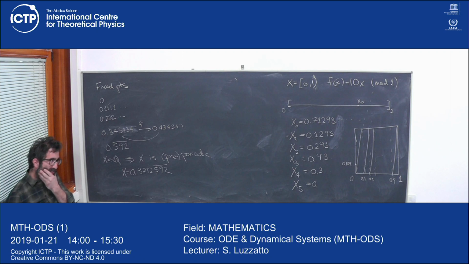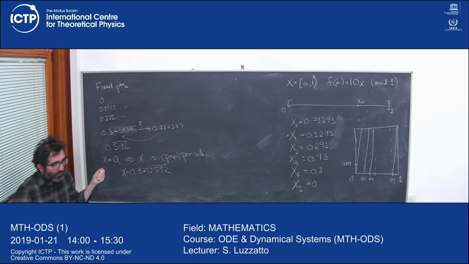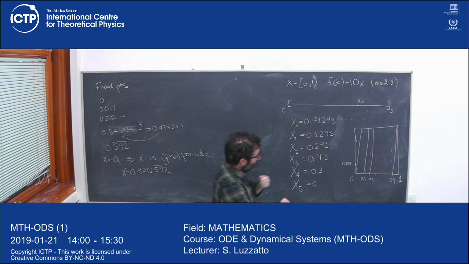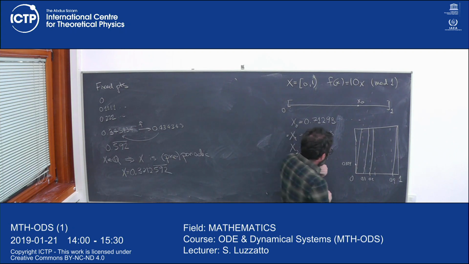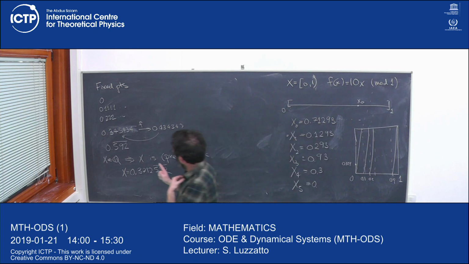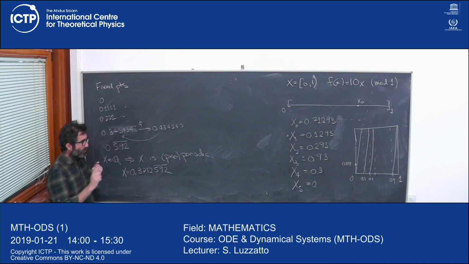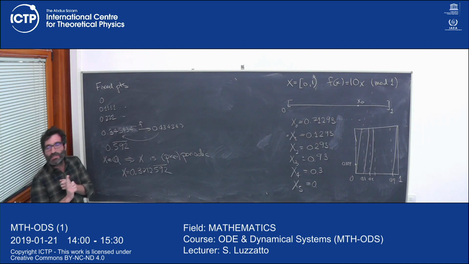But from the graph, you cannot do the analysis that we're doing now. So this is interesting. The graph does not help so much to understand what's going on, and we're going to develop several techniques to understand that. So the first non-trivial question I had was whether the periodic points are dense.